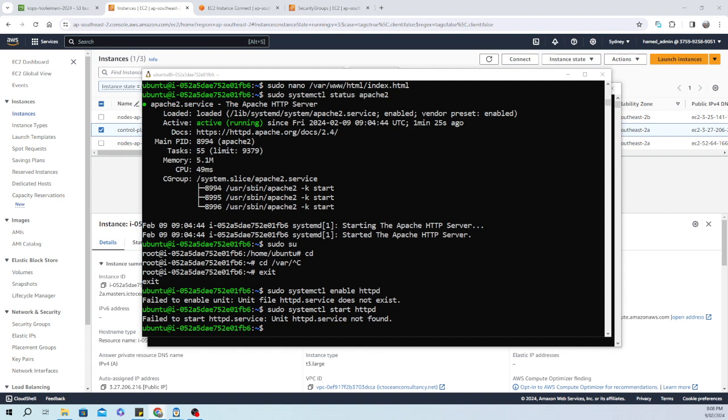I want to see a hello message from that Ubuntu machine with exposing HTTP as a server.